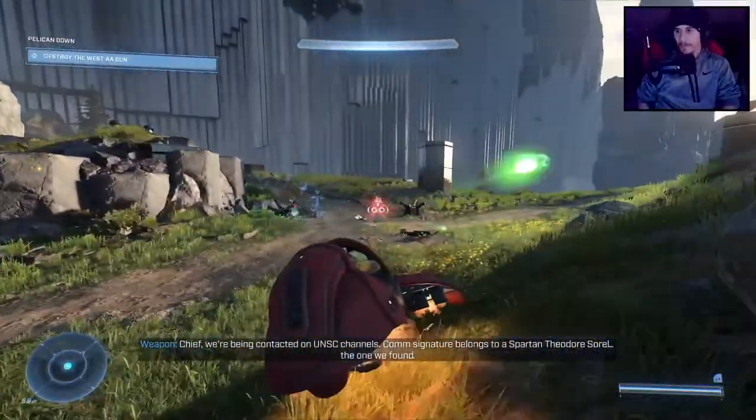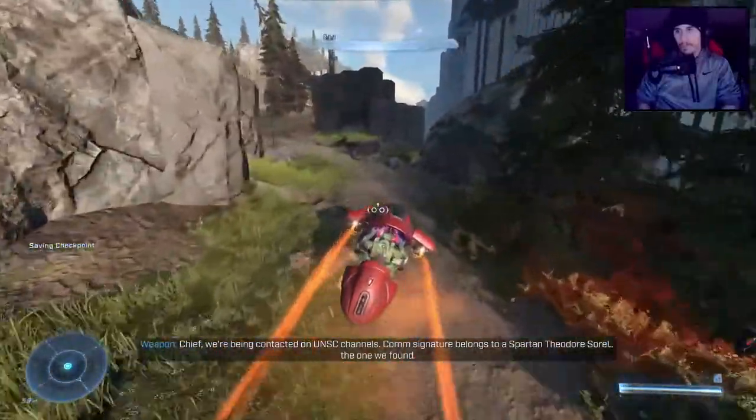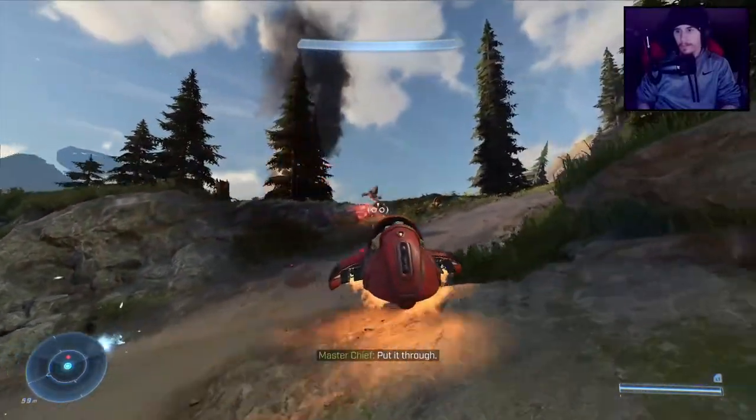Chief, we're being contacted on UNSC channels. Comm signature belongs to a Spartan Theodore Sorrel, the one we found dead. Put it through.